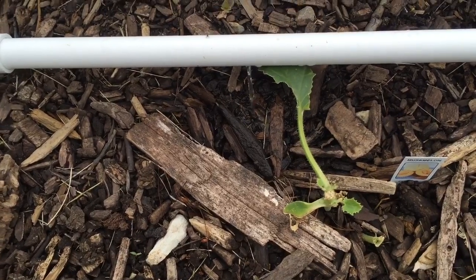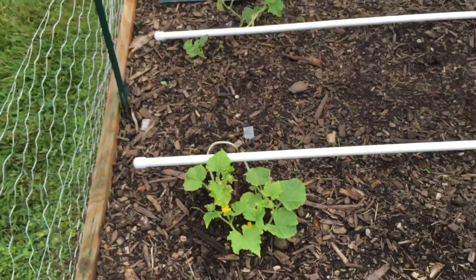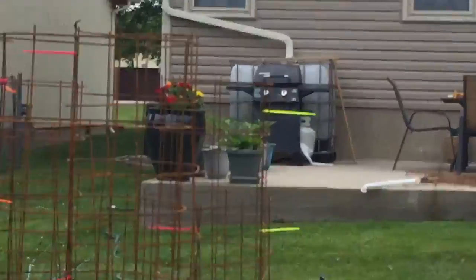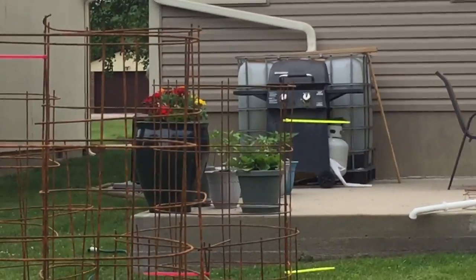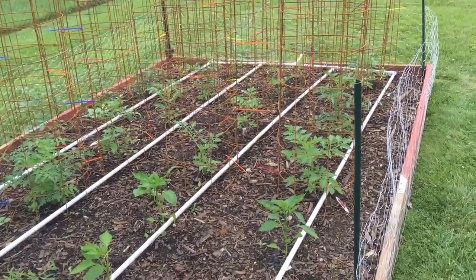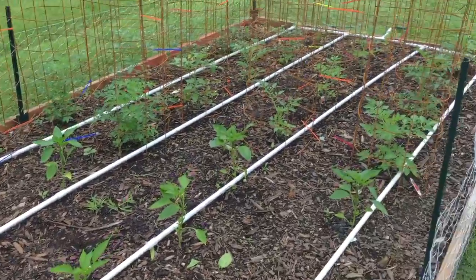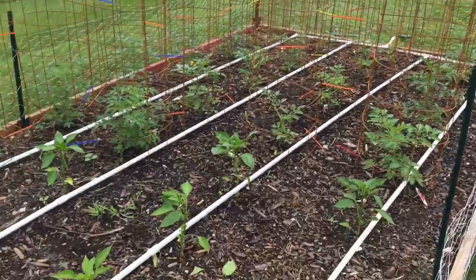With gravity fed, the pressure is not going to cause a leak. That ugly big 275-gallon IBC tote behind the grill fills up extremely fast — you don't realize how much water comes down your gutters. A couple of rains and it was full. We'll hold onto that water and use it on hot days instead of water from the hose. Hope you like the video.